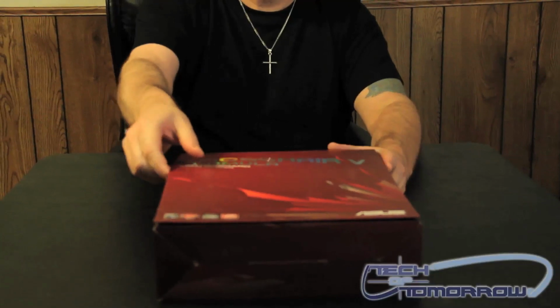All really cool stuff. Now, the 990 FX chipset isn't supposed to be really much faster than the 890 chipset as far as sheer performance levels go, but what it does do is bring a lot of advanced features over to the AMD platform. So today we're going to see what comes in the box of this new ASUS Crosshair 5 Formula motherboard. So I'm going to set this down on the table and we'll get refocused on it.